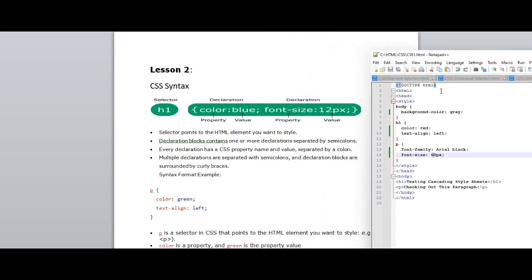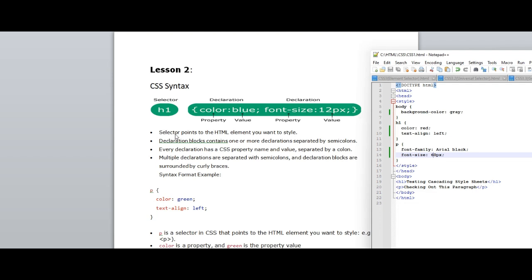Now the text, this is font size. We have font size here 60, this is 12. So we have declaration, property, value, property, value. That's the syntax, or the format in which you code your text in CSS.